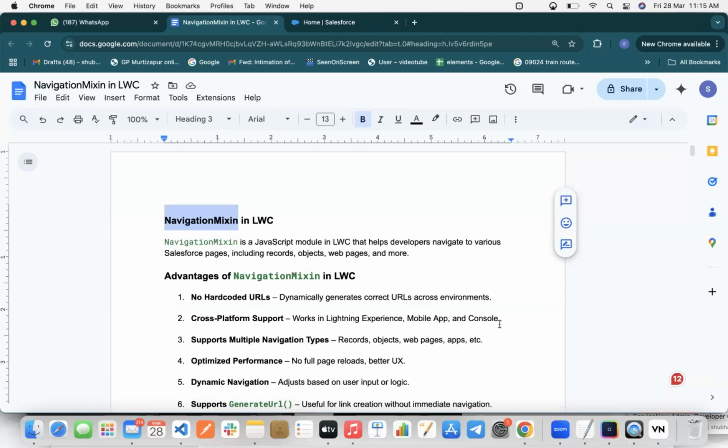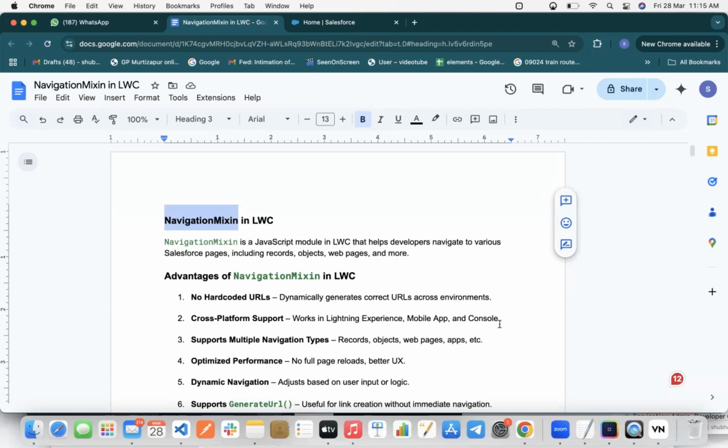We can jump to various navigations using navigation mixin without refreshing the page. So this is the use of navigation mixin.